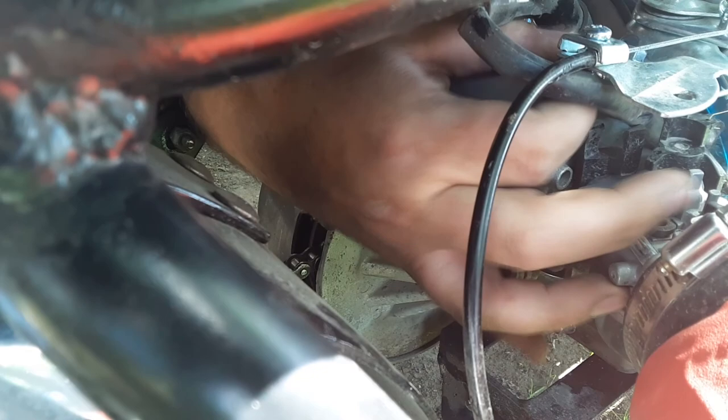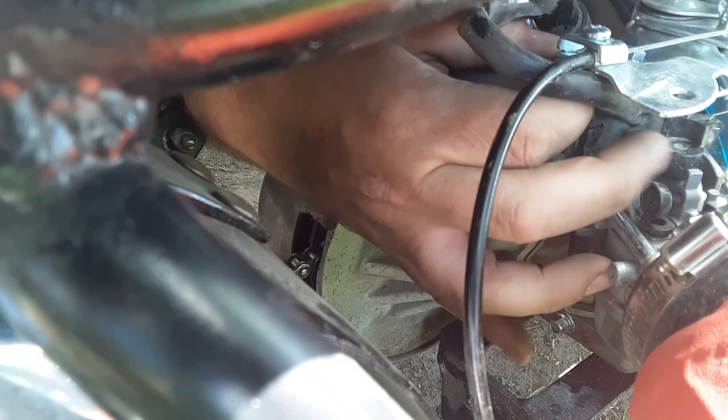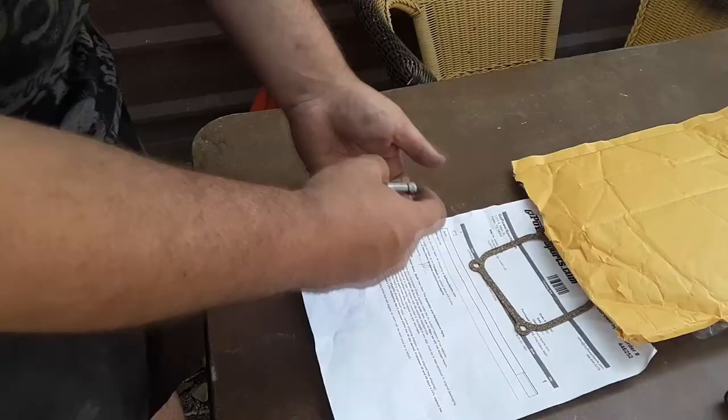That one's in there really tight. That's what she said. I can only get like a baby turn at a time. Oh, did I get it? I got it. Let's see how stuck this thing is. Oh, came right off. Look at that. Beautiful. Yeah, you can see right there, my exhaust bracket's cracked. I have to weld that up.